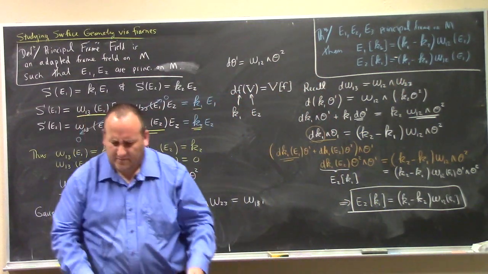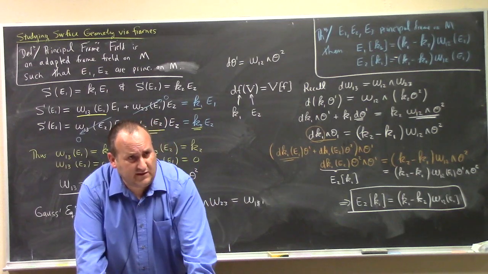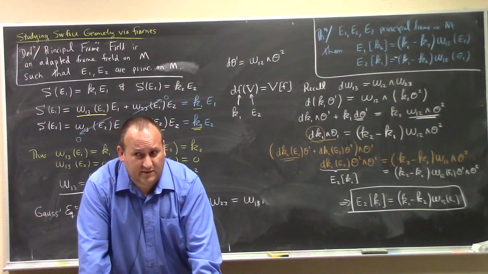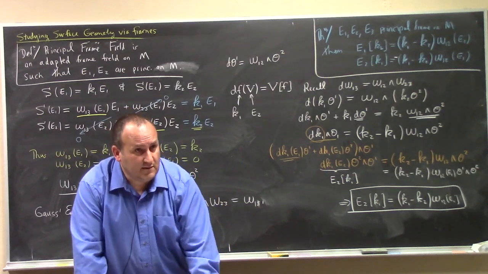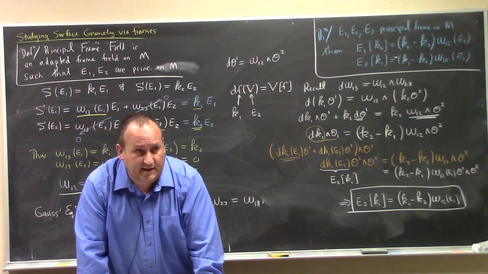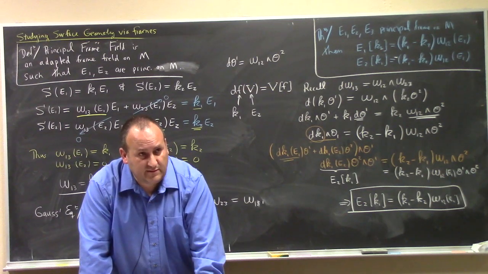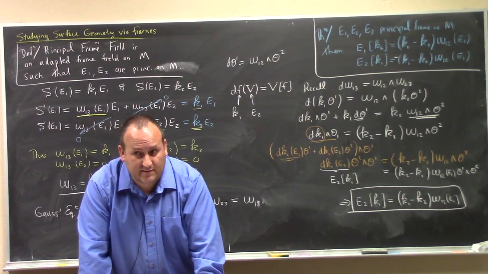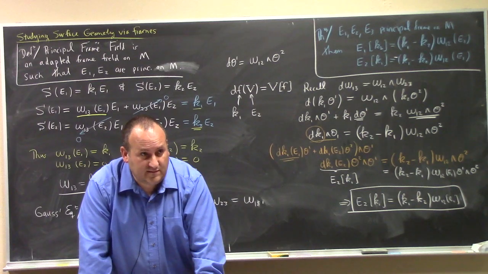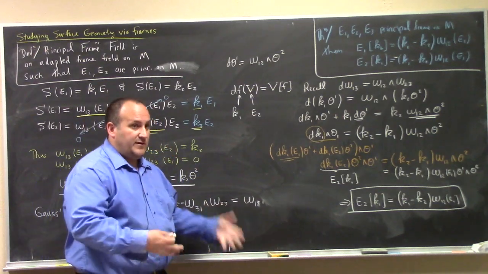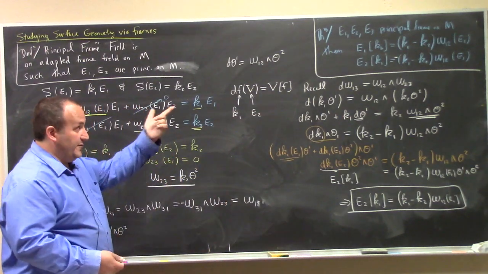When I wrote that theorem, it bothered me because it wasn't symmetric with respect to 1 and 2. And there's a symmetry here abstractly with respect to 1 and 2. What's the difference between 1 and 2? Formulas we write for an adapted principal frame field should be symmetrical between 1 and 2 unless there's some other reason for there not to be the symmetry, because 1 and 2 are just principal directions. There's no preference of one to the other. The equations that appear ought to be symmetric in 1 and 2. And they weren't before I put that minus there.